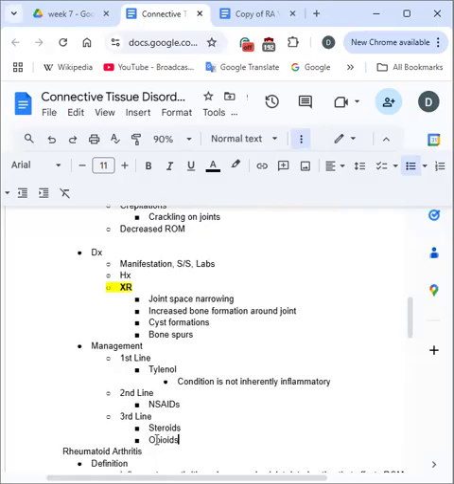Because still, you can have inflammation if you're still kind of going on it, and your NSAIDs can still help you with the pain. But the Tylenol is going to help with the pain, though obviously Tylenol has its own issues with how it can affect your liver and stuff. Your NSAIDs can affect your kidneys and cause GI bleeds and this other stuff. And again, because the condition's not inherently inflammatory, Tylenol's going to be better. I believe the lidocaine is actually in line with the first line.